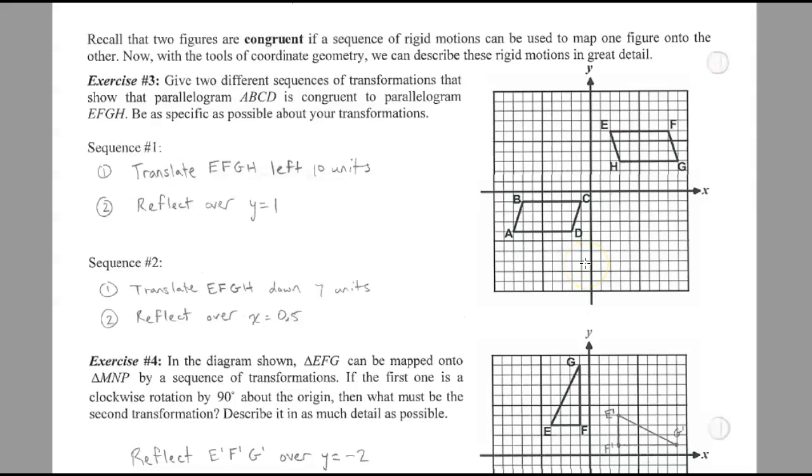Typically what I will do with these, though, is actually something a little bit simpler than this. I will typically take 2 points that I know are supposed to correspond, like say E and A, for example, and translate it so that E lands on A. So that would be, looks like 10 units left and 10 units down. If I go 10 units left and 10 units down, point E would be on point A. And then I would know where the reflection line is because it would be the line that EF and AD share. So typically easier to translate so that 2 points line up.